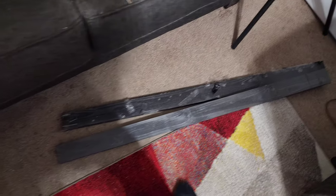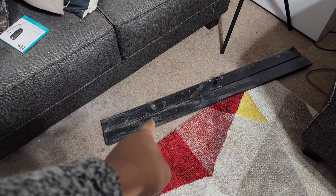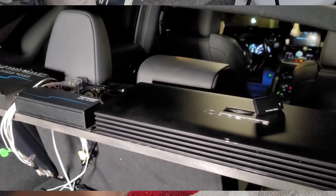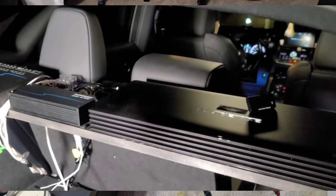Right now in the living room I've taken my amp rack out. If you've seen the channel before, when I first got the Lexus I had two black pieces of wood with my amps on them — the processor and sub amp were all on there, screwed down and fixed into the car so it was really hard to steal. We're doing that again with these two pieces of wood.